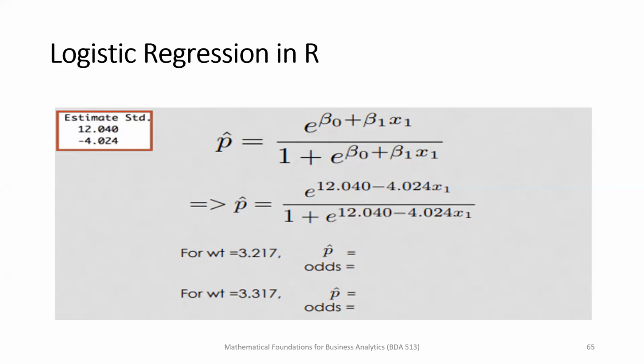So once you are able to work out the estimate for the intercept and also for the coefficients of the other independent variables, it doesn't matter whether it's a single variable or a multiple regression situation, you just plug them in here. Then you'll be able to calculate the probability of the categorical variable happening or not happening. And once you've calculated the probability, you can also calculate the odds of that event. Okay. Any questions?